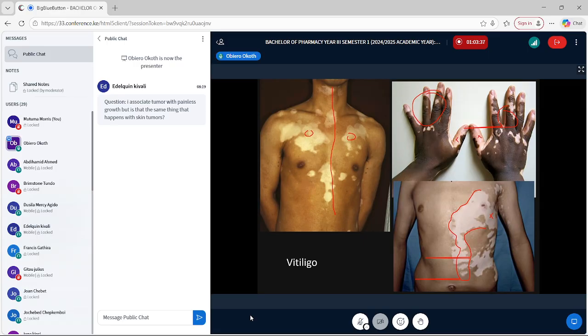Okay, I remember this. If you still remember Michael Jackson, apparently Michael Jackson had this disorder. So it was decided that instead of dealing with it one by one, they just remove the pigments from the remaining skin so that everything now remains white. That's what he said. This is a loss of pigment. This is vitiligo.